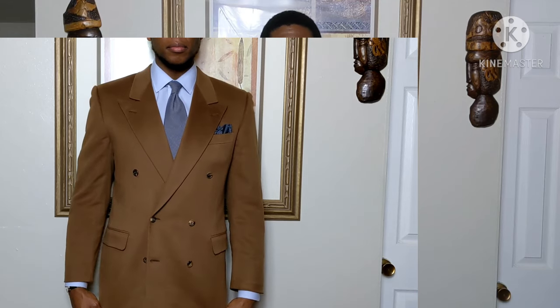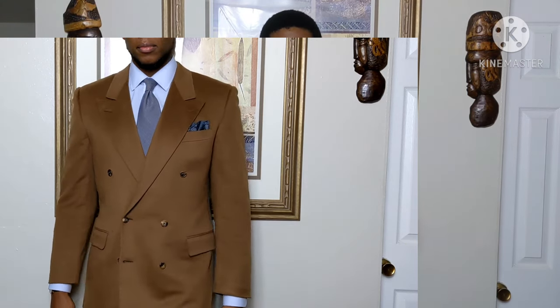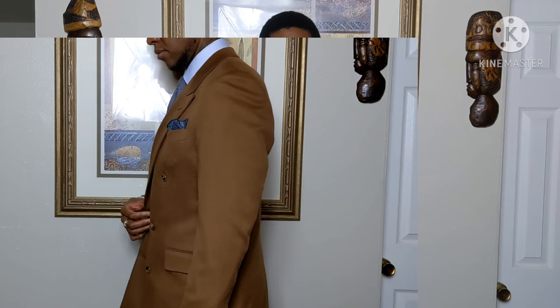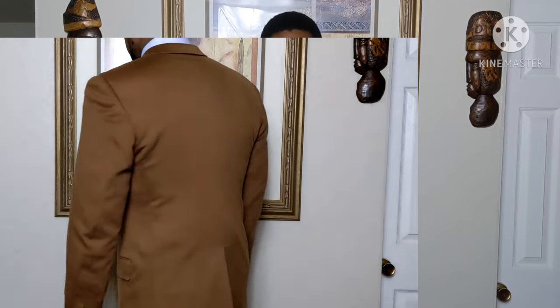As you guys can see, this sport coat turned out lovely. The alterations that we got done — we got the waist taken in. We got on the back of the collar, many of you have maybe noticed in the past with some of your sport coats and suits, there may be a slight roll or some puckering. Got that reduced; they were able to smoothen that out.